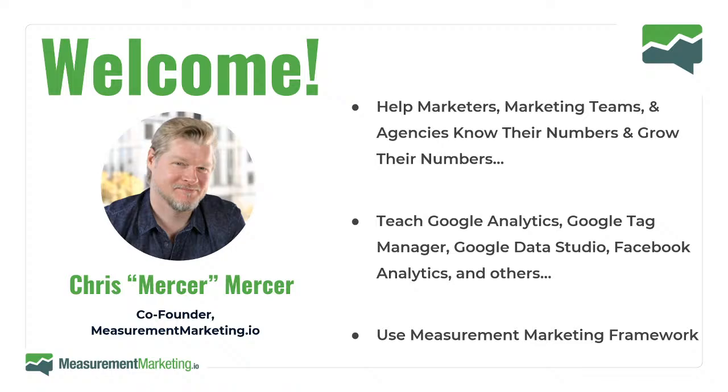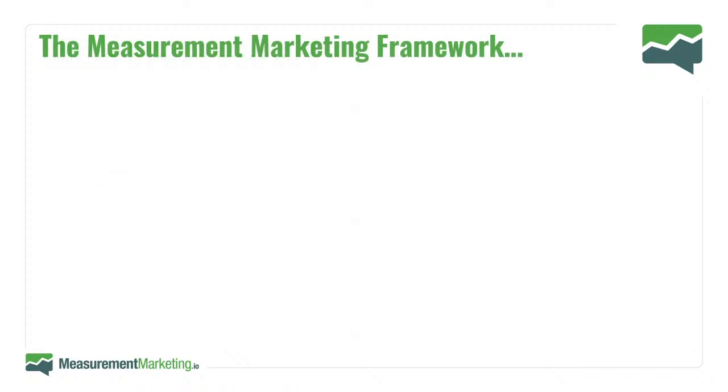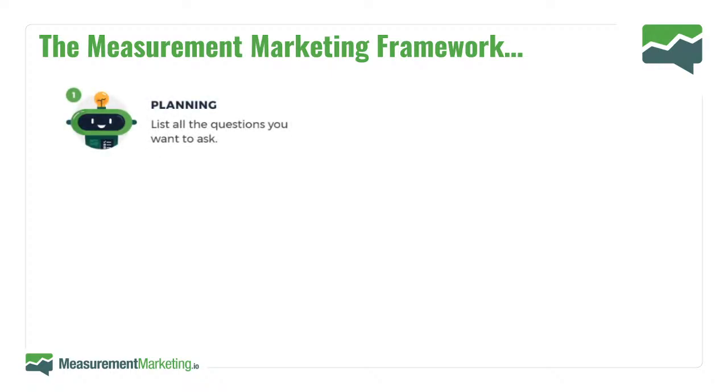And I am going to cover the Measurement Marketing Framework, because really these 5 key pieces come into play every single time we do a workshop. Remember, the first stage is planning. You've got to think about the questions you want to answer, what information you're going to need to get those answers, what actions you're going to take based upon those answers. We're going to do a little bit of that today as we optimize our search rankings.